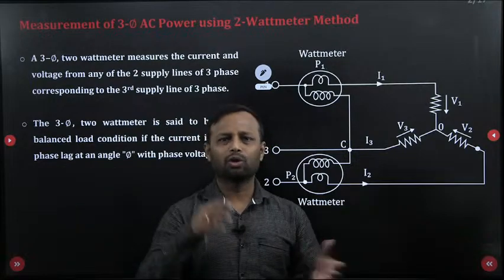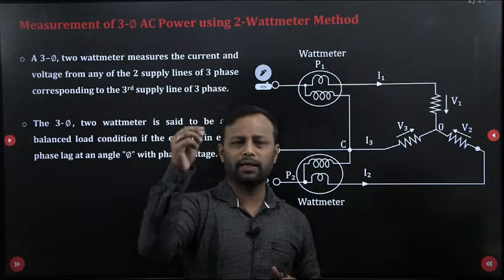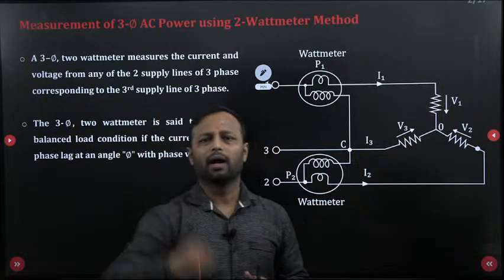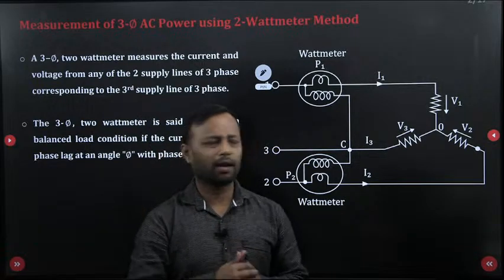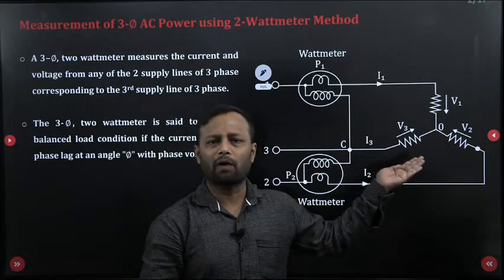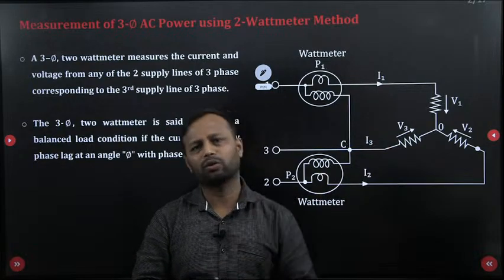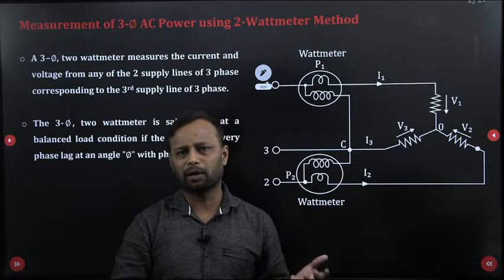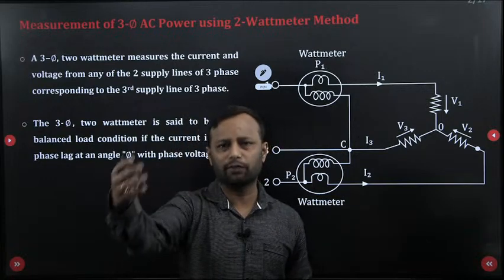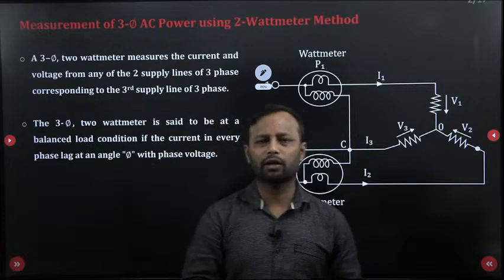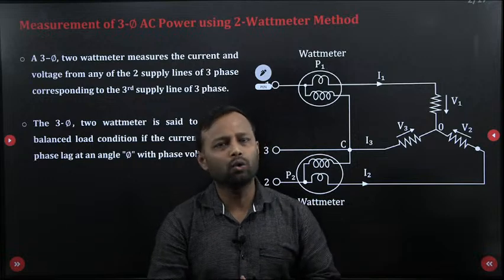But those things are cumbersome. As I told you, to measure the 3-phase power with a single wattmeter we require a balanced load and a balanced source, which is not always true. Similarly, for an unbalanced load or source, we can use the 3 wattmeter method. But using 3 wattmeters is not cost effective, so it is not at all acceptable. So what is the alternative? The alternative is the 2 wattmeter method.